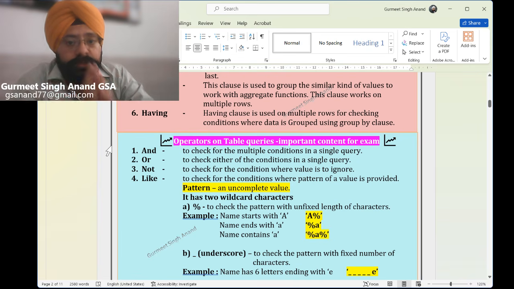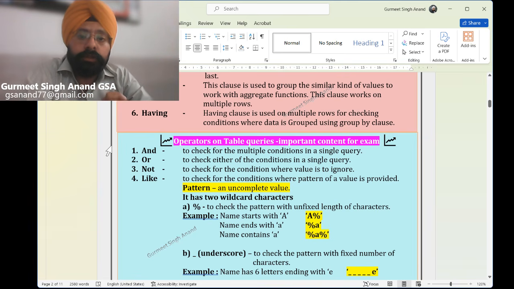And for a range of values, we use the between operator. Keep in mind, is never comes before between. So an error finding related question can also be there in your exam. For 2 marks, you have to learn the basic syntax of writing the SQL commands.